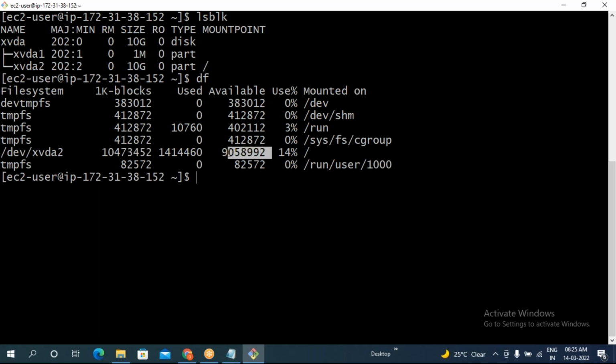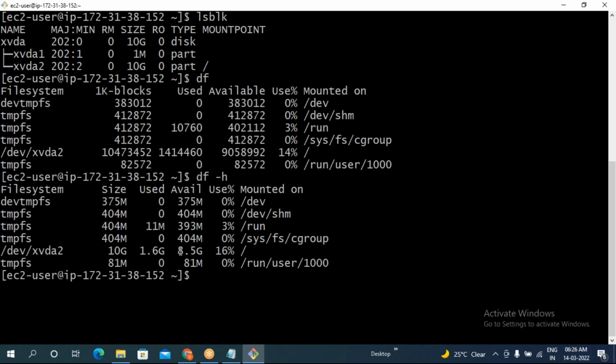Of course, what are these numbers? 905. That is actually the size, but what is this one? I don't want to display numbers like that. I want to see them in KB or GB like that. For that purpose, I have to add the -h option. That's -h. You can see now, I'm seeing something like 8.5 GB. You know, right? 1 GB means how many bytes? 1024, not 1000. That's why this is not 9 GB. It is 8.5 GB only, because 1 GB means 1024 MB, not 1000.